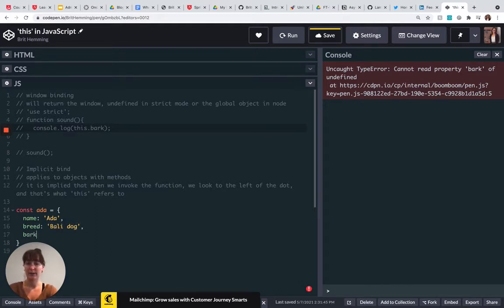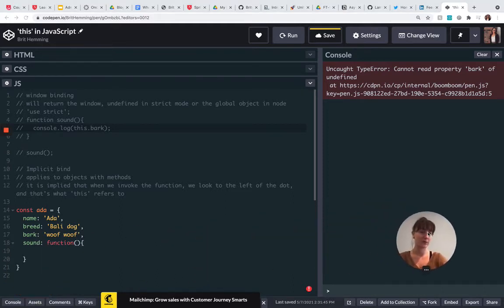Atta is going to get a bark. Woof, woof. And Atta is going to get a method called sound, which is a function that console logs this.bark.